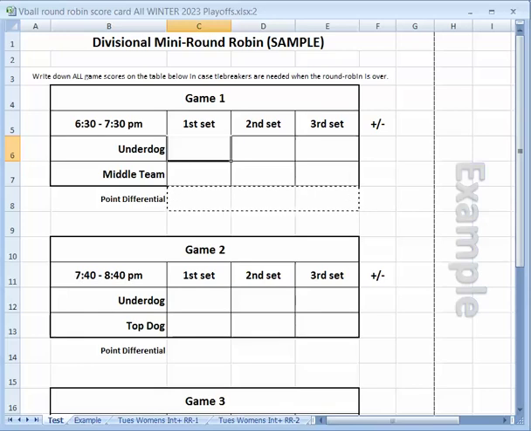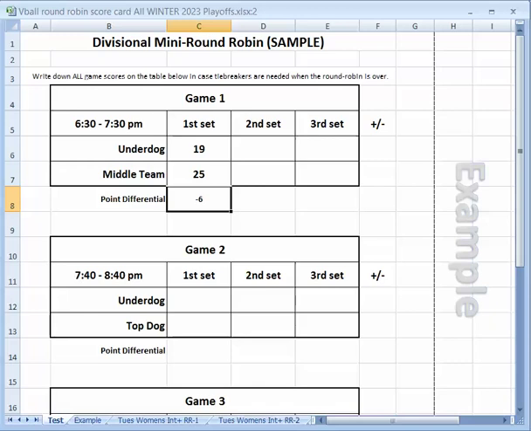First game of the night, underdog team playing the middle team. Final score, underdog 19, middle team 25. These games are being played to 25 points. You only have an hour to play them, but they're only the best of 3, not the best of 5 like you have in the regular season in a regular game. So you should be able to get them started as long as you don't take too long to warm up or start the game or have really long breaks in between games.